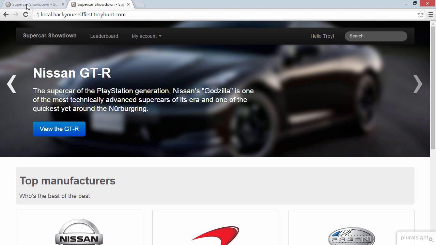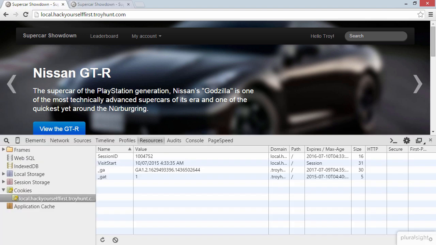If we jump back to that original tab, when we have a look at that session ID cookie, we can see that it expires in July 2016. And that's exactly 1 year from today. So I can keep closing this browser window, opening it back up, and the cookie will still be valid for the next year. It will be sent back with the request, so long as the session on the server is still valid, and that's something we'll talk about later on in this course as well, I remain logged in. So cookies can be really handy that way. Let me just jump back to a slide for a moment, and we'll have a look at some of the pros and cons of cookie-based session persistence.